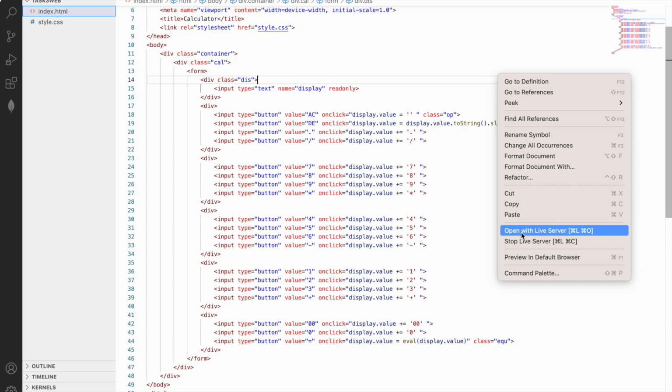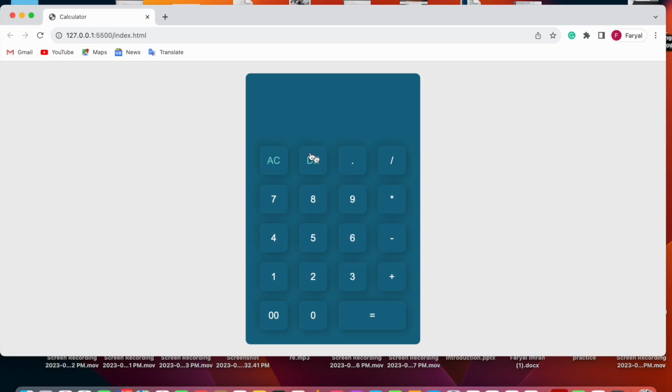See here, open with live server. If I type on any button, this here is the display. Since it's read only, you can't write anything on it.